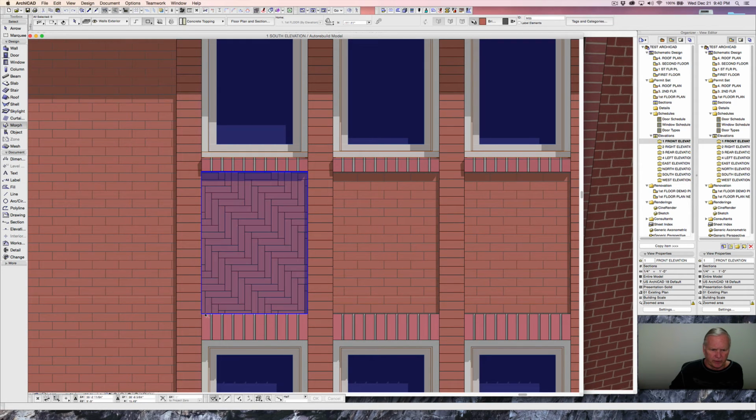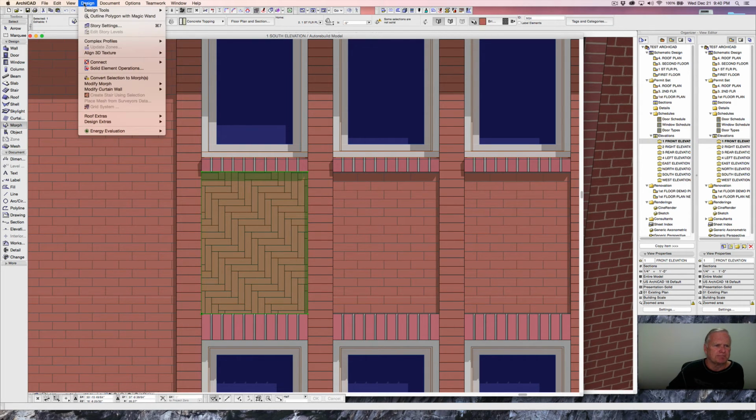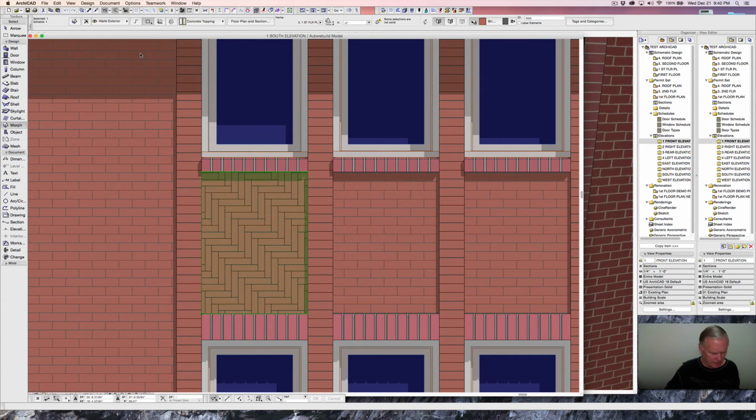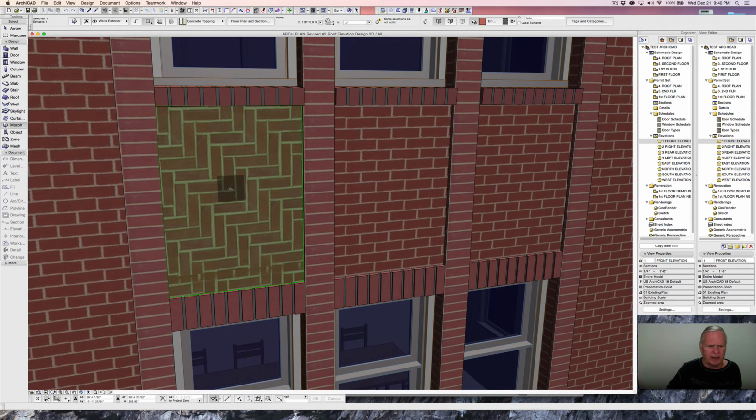Now, one thing I want to do with it is take it and turn it on a 45. And to do that, we're going to go up to Design, Align 3D Texture, which I can't do here. Got to go to the 3D. So F3 and now I've got it highlighted.